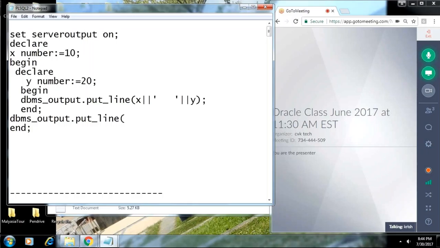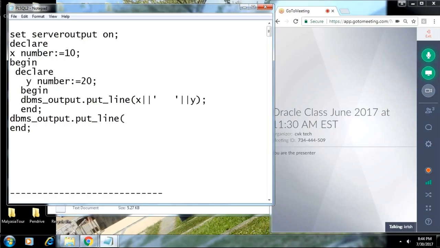Now the problem is when there is a variable declared in both blocks with the same name and same data type. Then how do you differentiate it? This can be done only when we label a block, give a name for the block, and access the variable of that block by the label. That is what we were doing in the previous example, where I had given a label for the block.